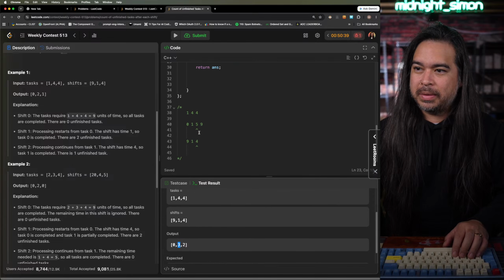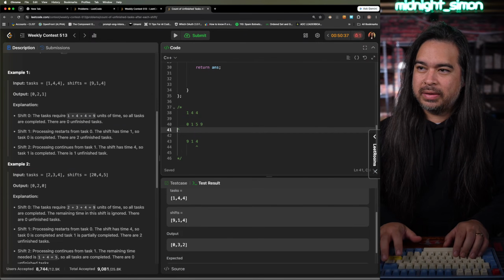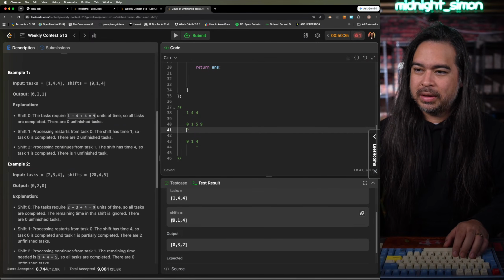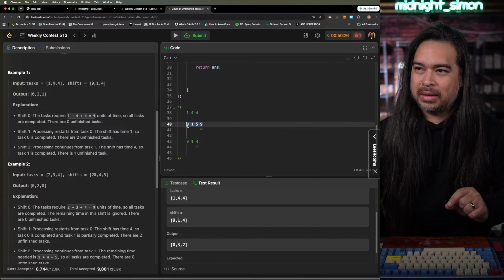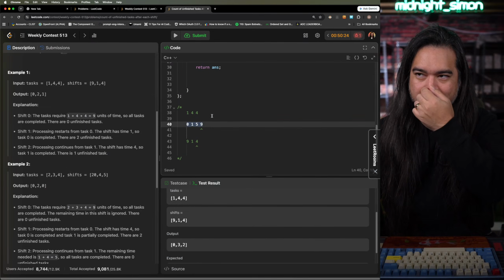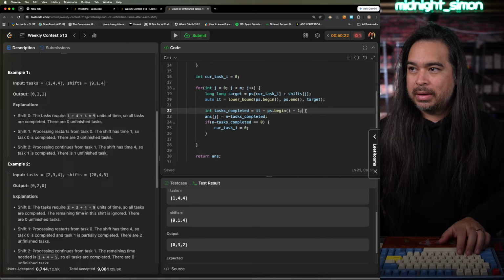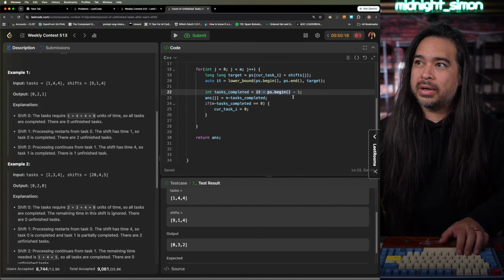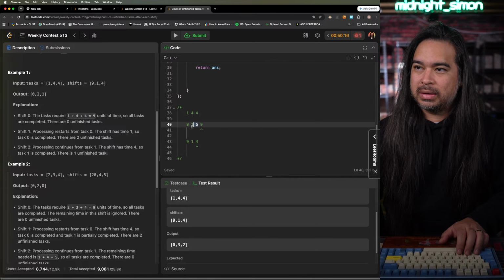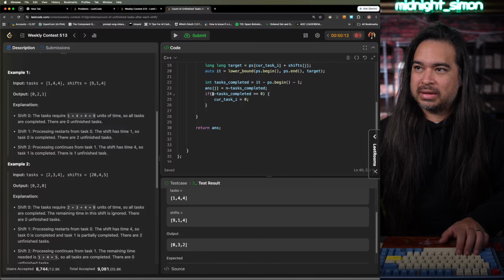All right, let's step through it, man. So we got, this is our prefix sums. The first one, it's like 0 plus 9. The target is 9. We find 9, exactly 9. And then we get all 4 elements. So this task complete should be 4 minus 1, which is 3. 3 tasks complete. Yes, that looks nice.